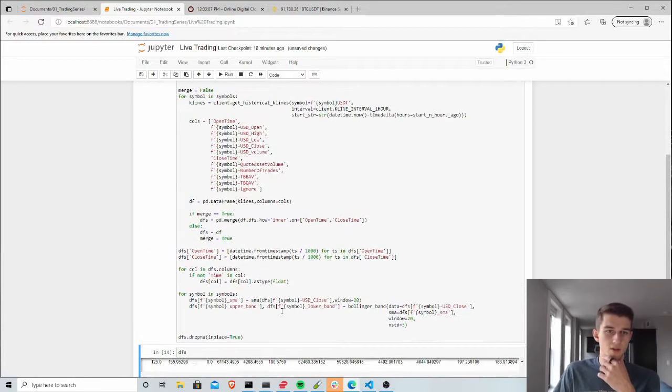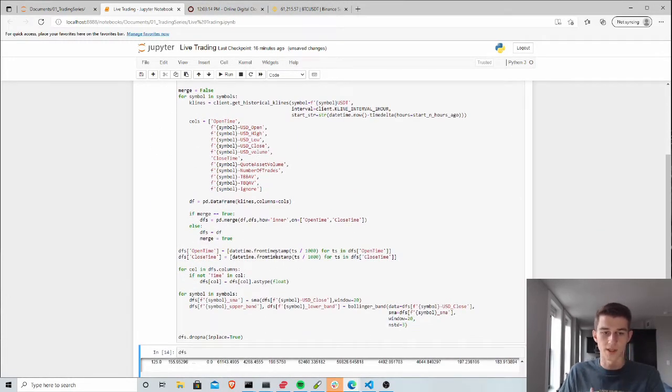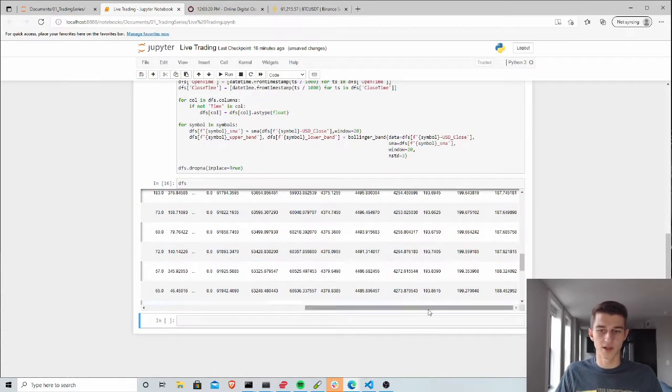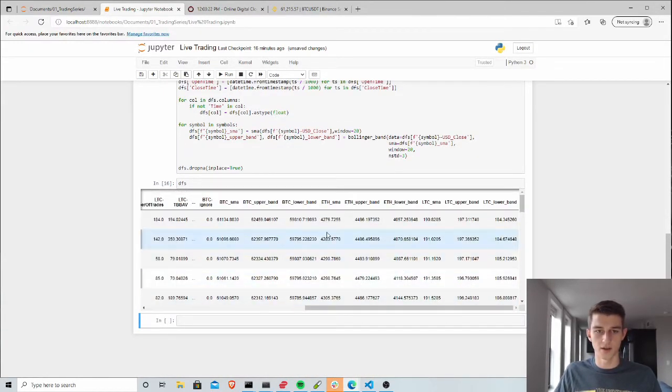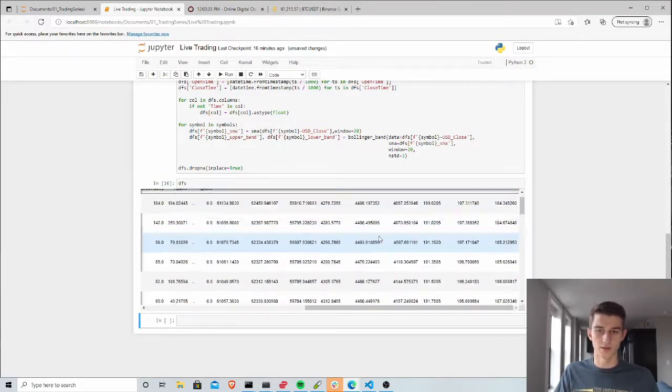So now you can see if we run this whole chunk of code, we are going to grab the previous 48 hours, merge those all together, and then we're going to compute both the simple moving average and the upper and lower band, and then drop the null values. So what we're left with here is our clean data frame. It should be 28 rows in this case. So we grabbed 48 to start and then dropped the 20 nulls. And they're all filled in here with the data we want.